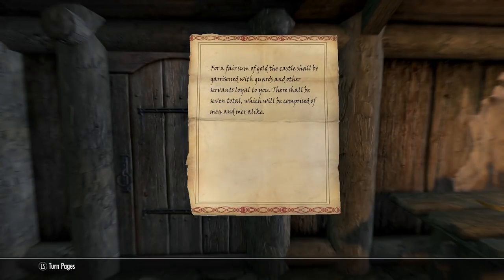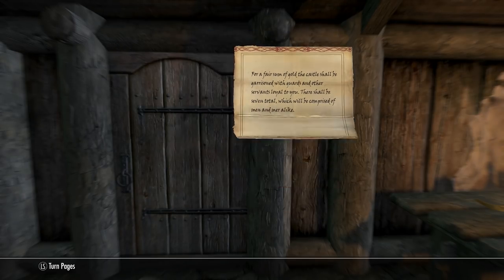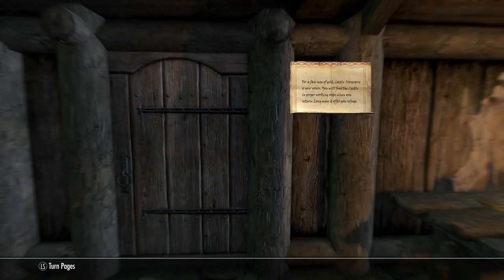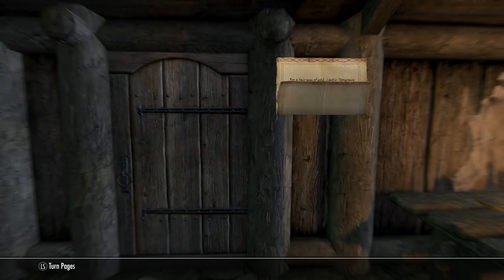Castle hirelings contract. For a fair sum of gold, the castle shall be garrisoned with guards and other servants loyal to you. There shall be 7 total, which will be comprised of men and women alike. And then we've got castle restoration contract. For a fair sum of gold, Castle Stonespire is now yours. You will find the castle in proper working order when you return. Long may it offer you refuge.